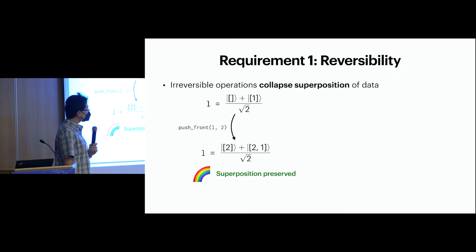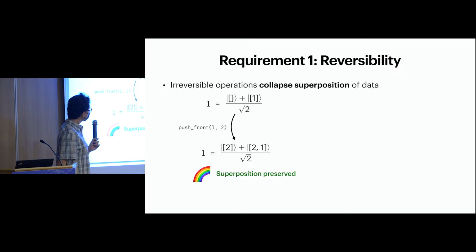Now by contrast, something else you could do with a linked list that exists in superposition is you can measure it. So you can observe the quantum data. And when this happens, the linked list will collapse from superposition. So in this case, superposition of 2 and 2, 1 will collapse to one of those two classical lists with probability 50% each. This destroys the superposition, and if you think about it in the context of the algorithm, it ruins the speedup and causes the outputs of the algorithm to be incorrect.